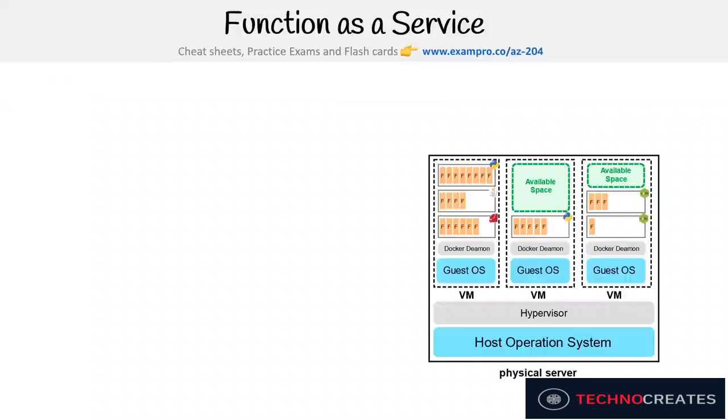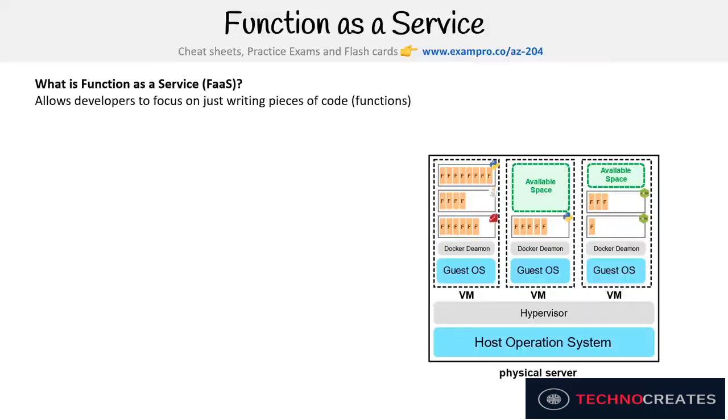All right, let's talk about function as a service, also known as FaaS. So here's a diagram that I like to use to visualize it, but we'll get to it in a moment. So what is function as a service? It allows developers to focus on just writing pieces of code, also known as functions, and it has event-driven integration to trigger functions based on event data or to emit event data. So it's not just a matter of having a piece of function or code that you write in a box, but the fact that it has to be event-driven.